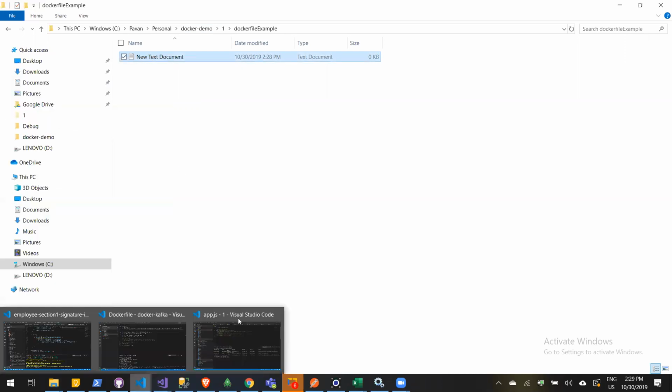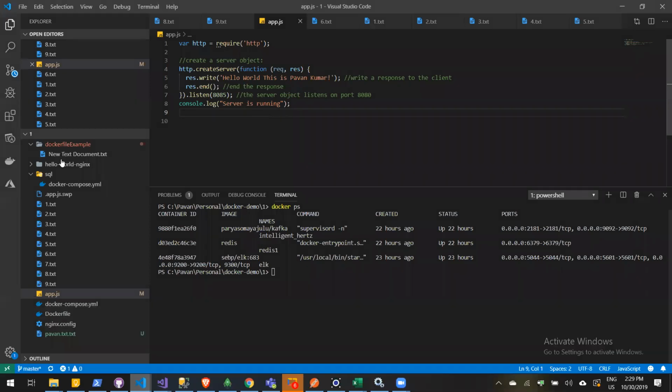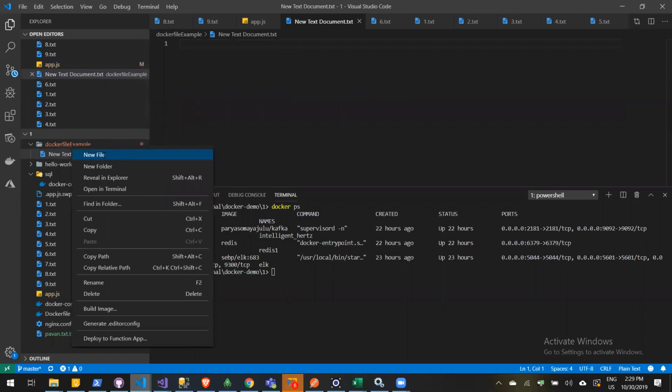I think there is some issue with my machine. So let me create a Docker file here itself.